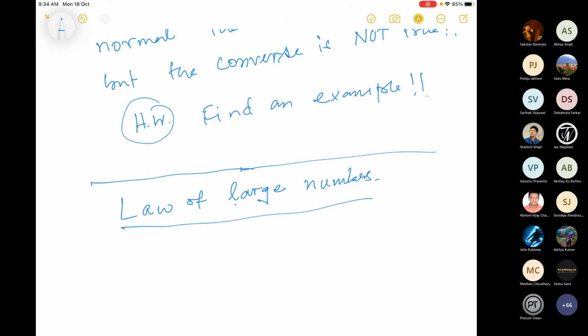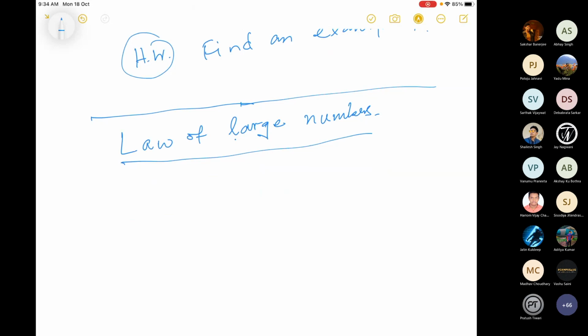Okay, let us talk about this. Start from here. Starting from here, we'll go into the statistics part in a more formal way. So let us start with an example. Suppose we are considering a random experiment.